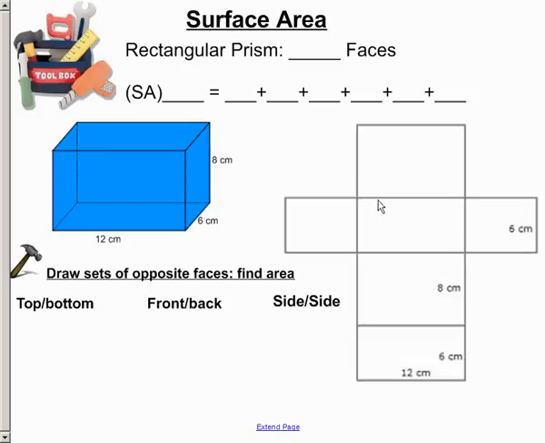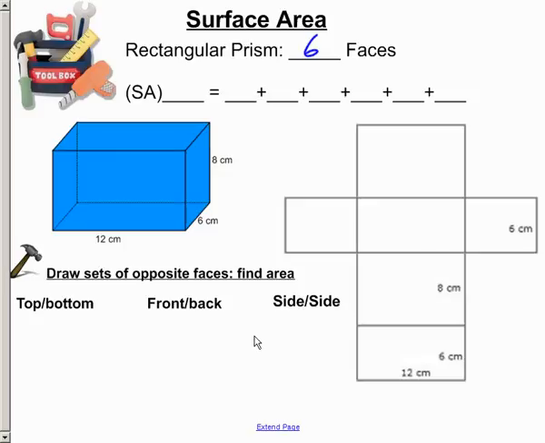So the top and the bottom and the sides and the front and back. How much area is that? So for example, if this were a box and I was going to cover it with wrapping paper, how many square centimeters of wrapping paper would I need to cover this box? So since a rectangular prism has 6 faces, we're going to need to find 6 different areas, one for each of these sections, and then we will add them together, and that will tell us our total surface area, the area that covers the surface of the figure.